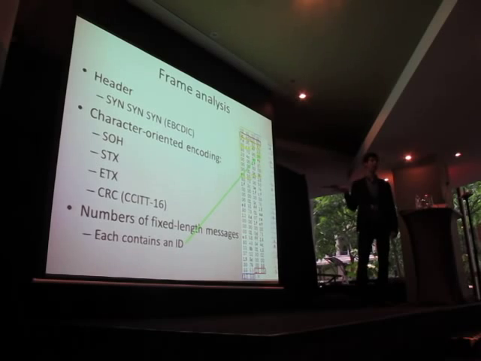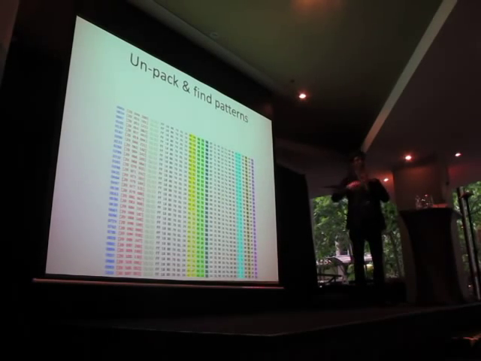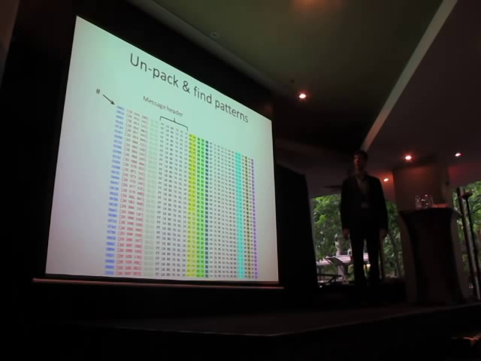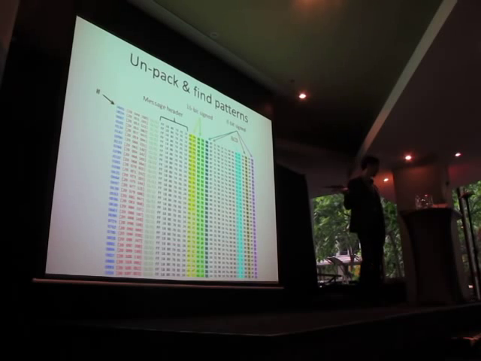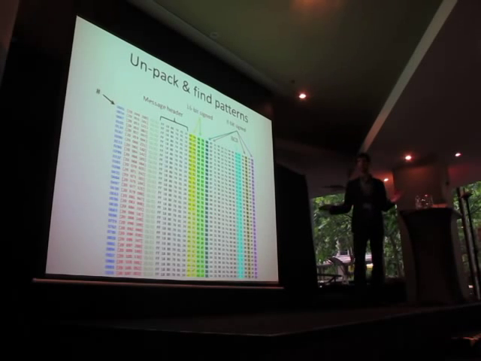Each one has an ID that identifies whoever's sending the data. And once you demultiplex all that and list it, this is one particular ID, you see that you've got their header, and then you get some interesting things coming out. So these are measurements that vary over time. There's 2 minutes worth of data. And these are 16-bit signed integers that vary between positive and negative 1600.